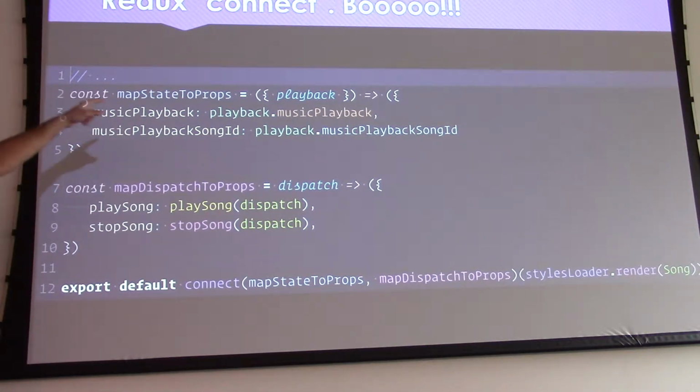You guys hate this thing, right? You have to write an HOC at the bottom of your file with mapStateToProps, maybe even mapDispatchToProps. This makes your components really messy. But here it is. It's also in this component.